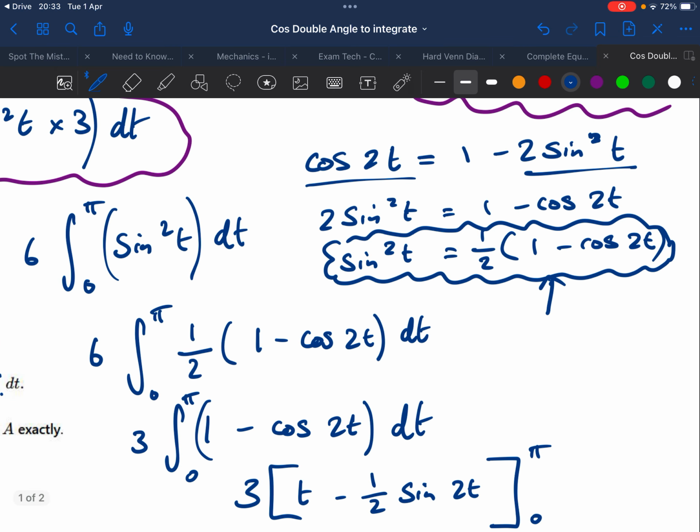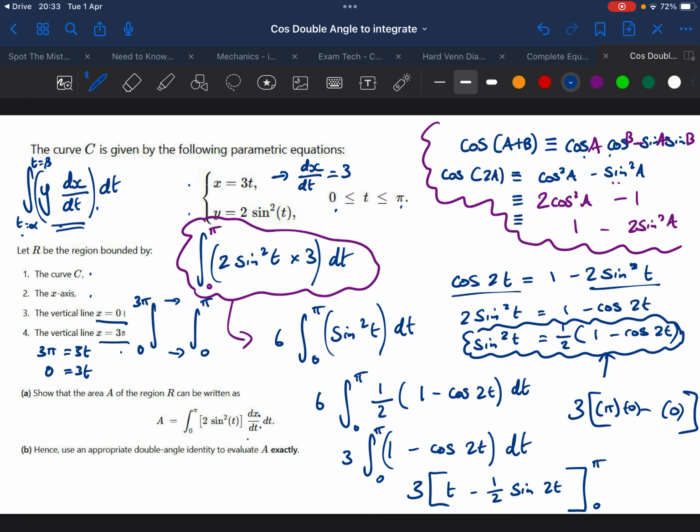Okay, just a general note, you might be able to see here that when pi is subbed in, you're going to get pi minus 0, it looks like. When you sub in 0, they're both 0. So when you do sub in, what I often recommend students do is write a 3 and everything goes in here. You do your minus, you do your different parts here, but I'd be putting something in like pi, I think this is effectively a 0, isn't it? And then I would just put a 0 there, if you had a "show that" question. So your answer on that one should in fact come out to, I believe it's 3 pi, but just double check.